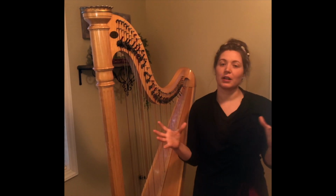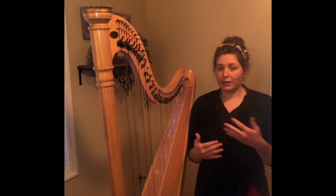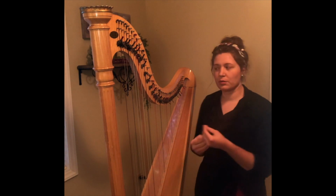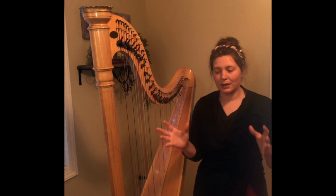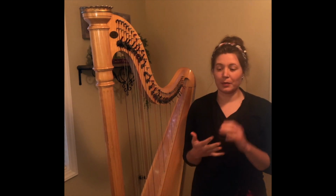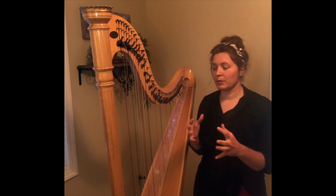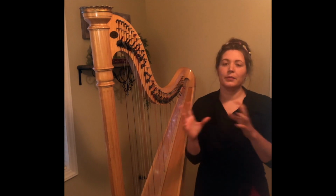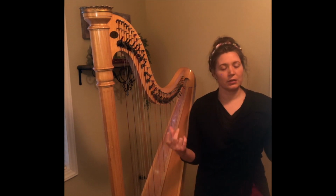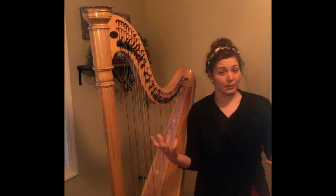Secondly, before I play these, I want to talk through a little bit of what you're going to hear so you have an idea of what to expect. None of the tunes that I chose are specifically harp tunes. So what I'm doing is not completely traditional, because these tunes have been composed primarily for the fiddle or for the bagpipes. What I have tried to do is play them a little bit more traditionally in their accompaniment, which means the sound is more open, and the accompaniment is a little bit scarcer, and it's really the melody that dances on the top and should be able to hold its own.